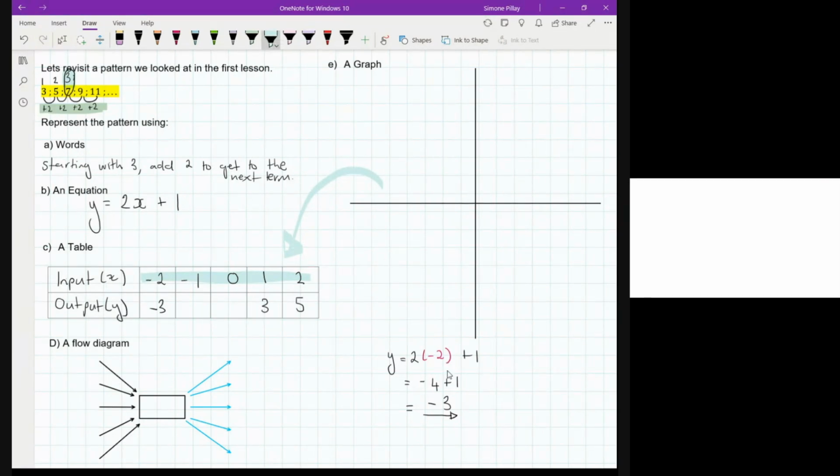Moving on, let's now change this from negative 2 to negative 1. What are we getting there? 2 times negative 1 is going to give me negative 2 plus 1. Negative 2 plus 1 is negative 1. Thank you, Bree. And let's change this now to 0. What are we getting when it's 0? 2 times 0 is 0 plus 1. There we go. Thank you, Tandile and Bree. Beautiful. Okay. My table is now full.